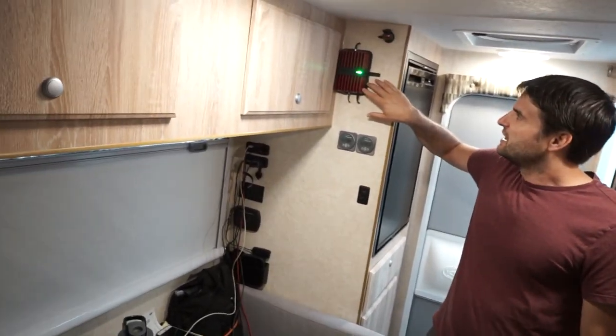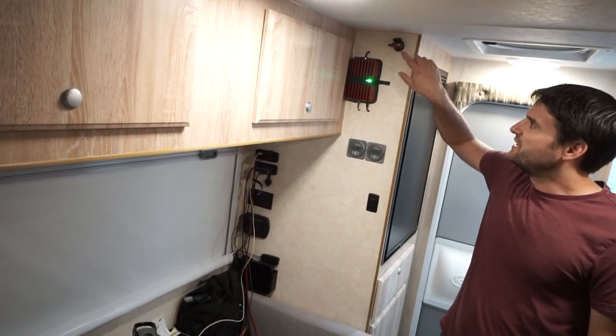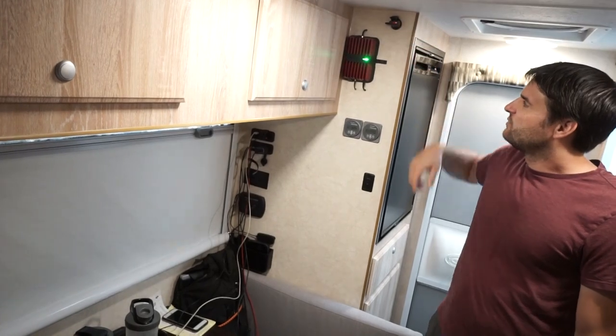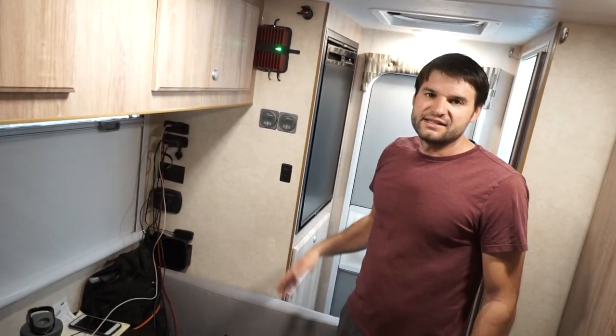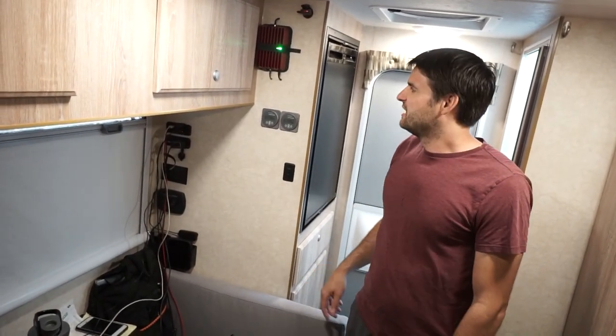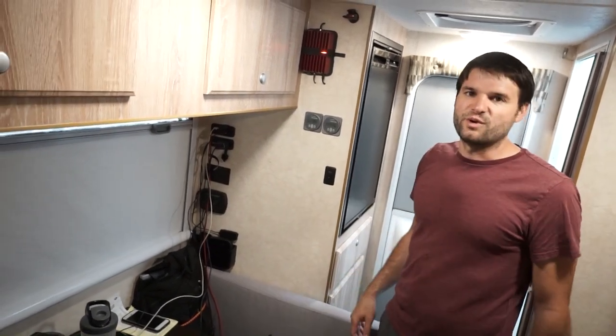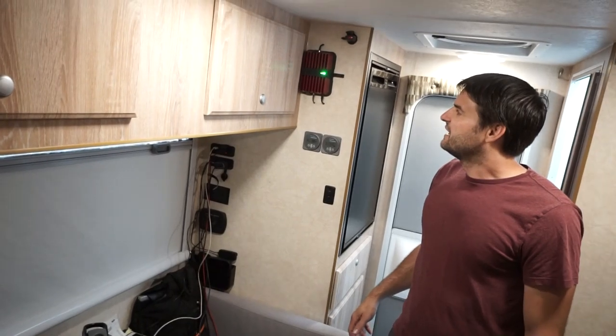This unit basically just powers on and off with this little button on the outside here. When it's off, it's dark. When it's on, it kind of just turns green. Sometimes it flashes red green as it starts loading, and oh, there it goes. And then it'll just stay green solid when it is working.